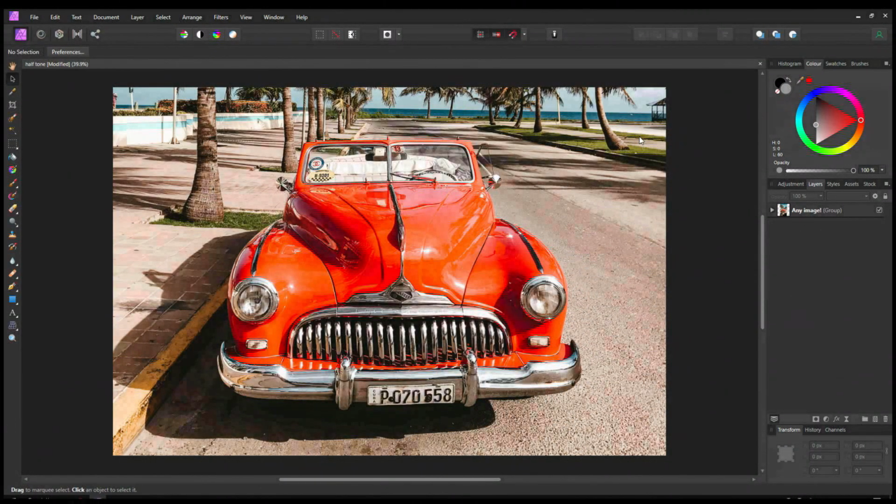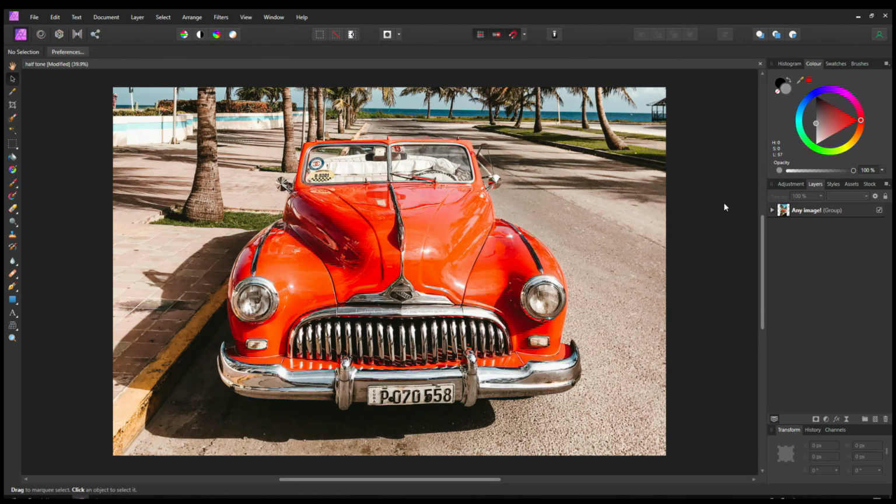So creating the retro halftone effect in Affinity Photo is a fairly straightforward and easy process to follow. And the method that I use is to build a non-destructive layer stack above the image, because this gives you a better result than just applying the halftone filter directly to the image itself.